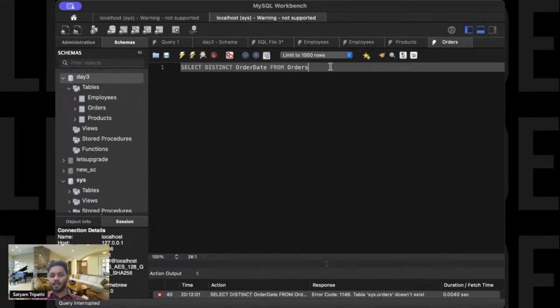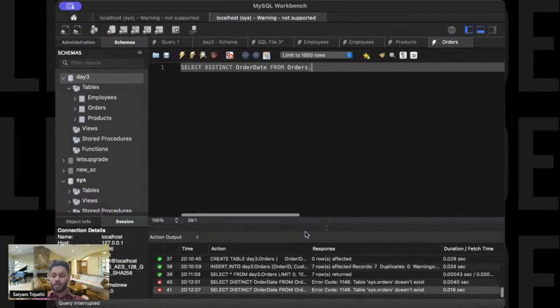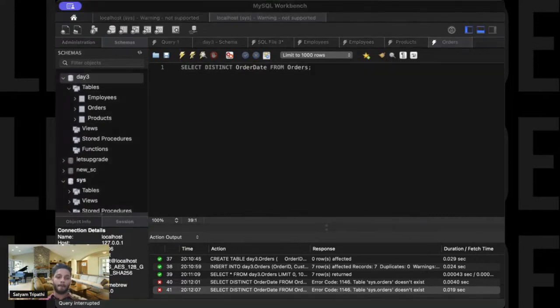Why is it not working, guys? What do you think? Why is this query not executing? What is the problem over here? Come on, guys, quickly tell me why it is not working.